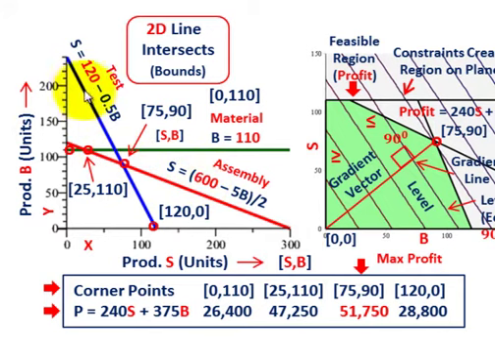You just set 120 minus 5/10 B equal to 600 minus 5B divided by 2. You're going to solve for B, and you're going to come up with B sitting at what? 90 units here. And S, when you plug B at 90 units back into either one of your equations, you're going to come up with 75 here. So those are the 4 points that we have to deal with here.